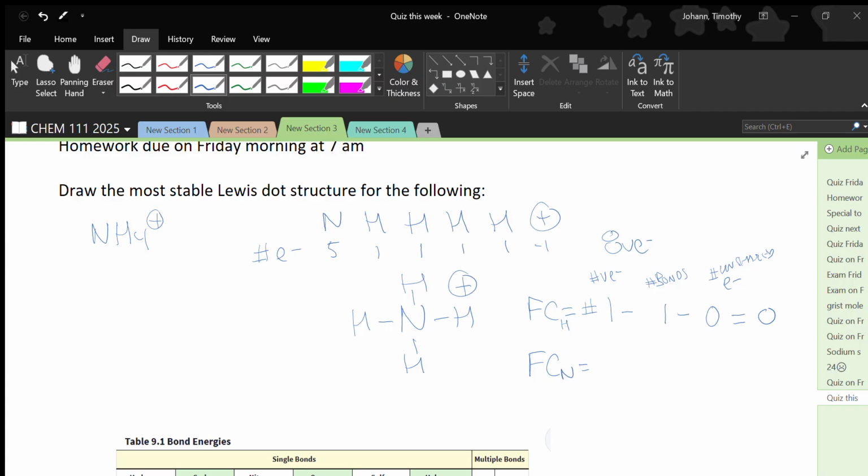Okay, what did you guys get? 1, so plus 1. So that's how we know where the formal charge would go. It's going to go on the nitrogen when we calculate that. So if I was to actually show where we would model that charge being, I might do it like that. The way that works is nitrogen has 5 valence electrons minus 4 bonds minus 0 unshared electrons, equals 1. It's a positive 1. Yes, good.